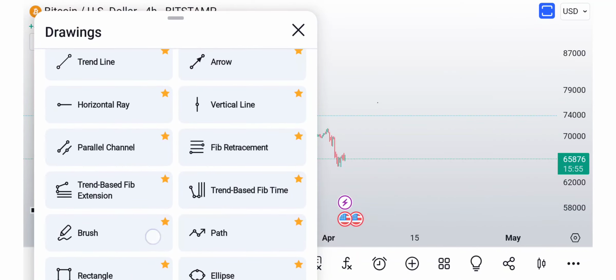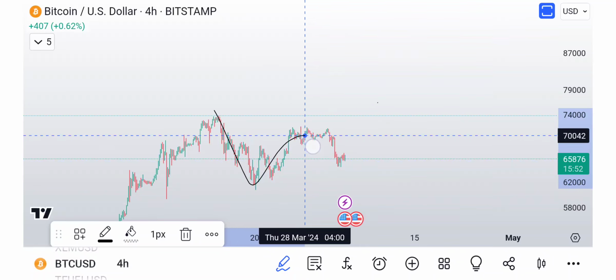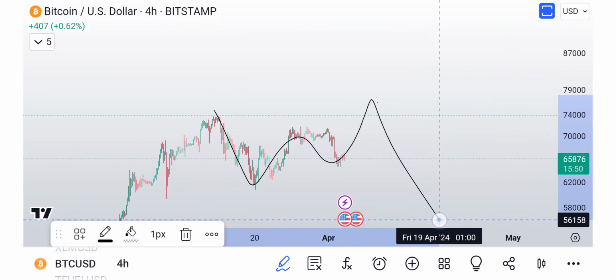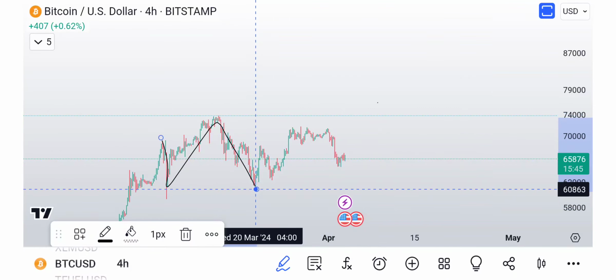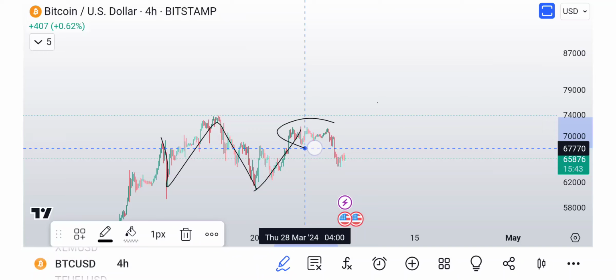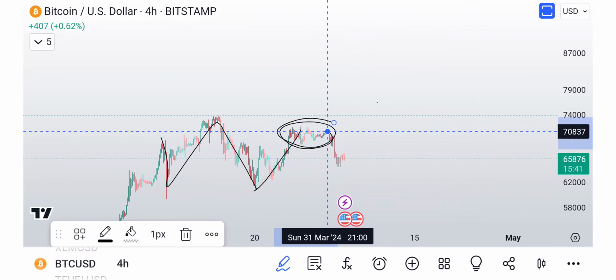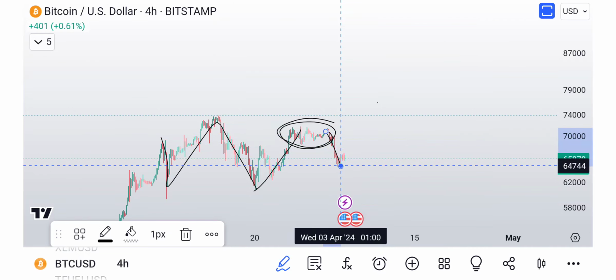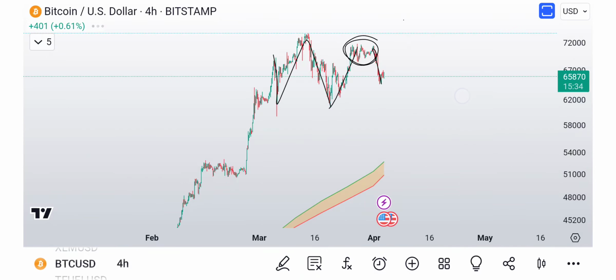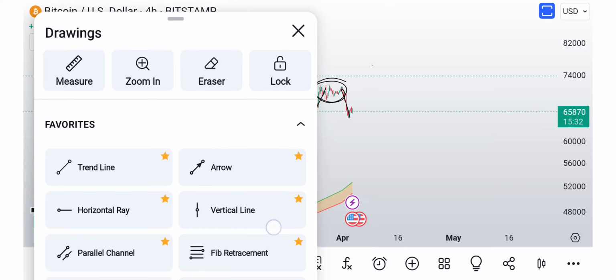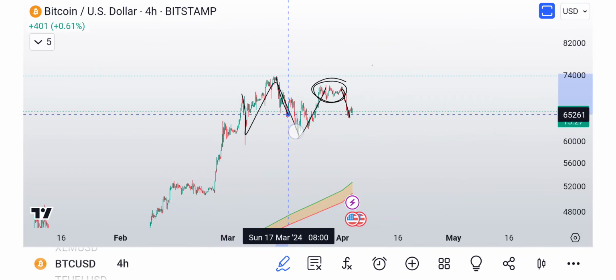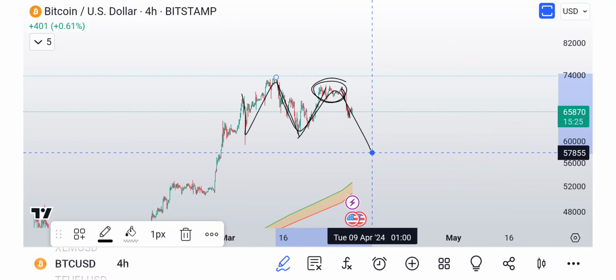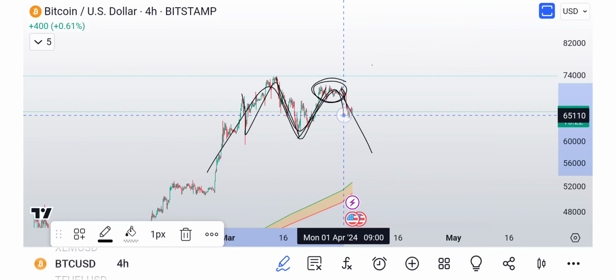I mean, that could still happen, right, where you have this A, and then we come up for B, then we get that C for the flat. We did have a flat here, A, B, C, right? But when we came back up, look what happened. When we get into the retracement levels, that's where the decision is made, and you can see we came back down. So to me, that tells me we're probably forming, and I've talked about this for a while now, an A, B, C, or rise, crash, retrace, reaccumulation.